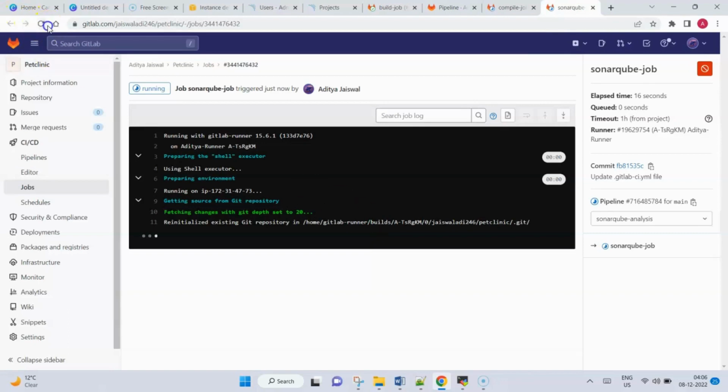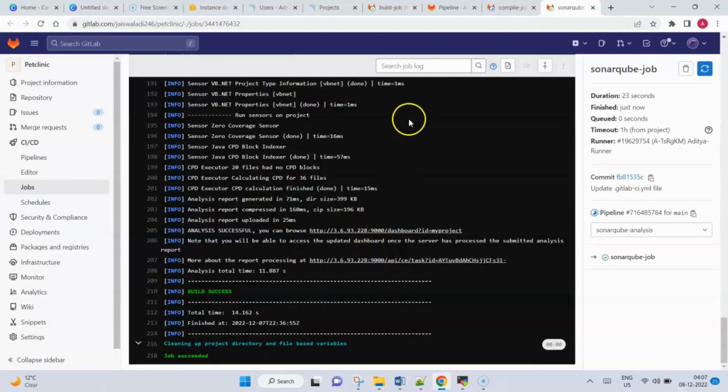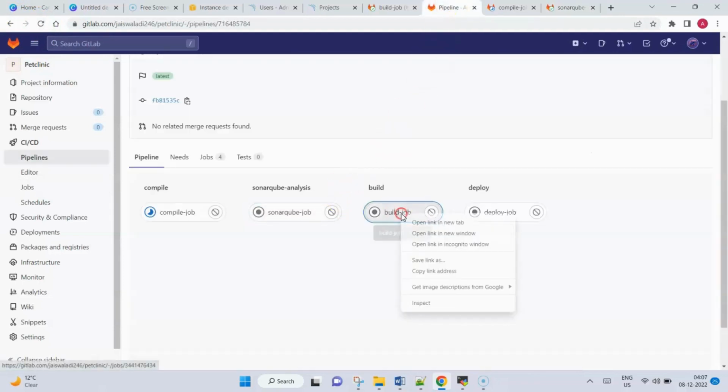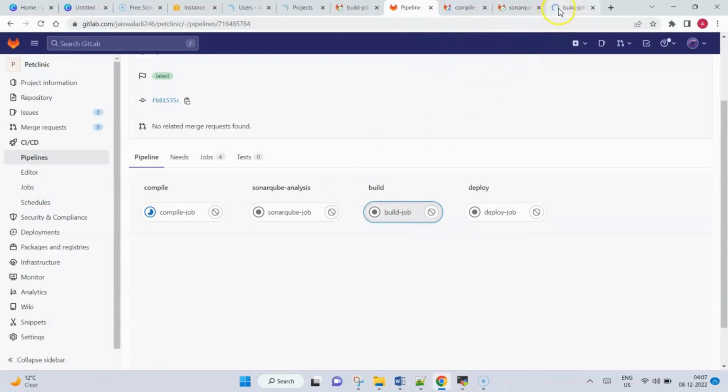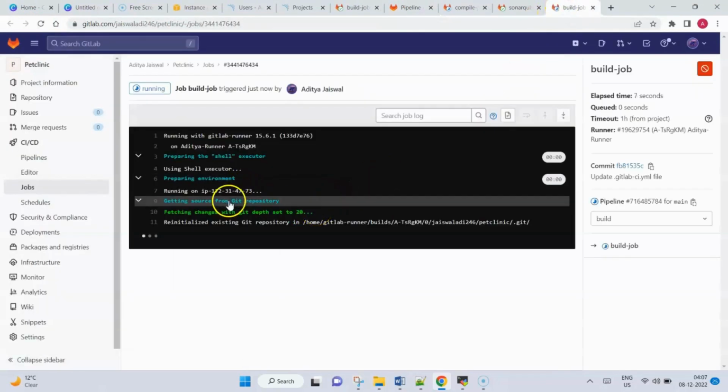Let me just refresh one time. Okay, yeah, success. Now the building job, let me open it and let's see what is happening here now. As I said earlier also, this reinitializes the existing Git repository, this is like a cold start and it takes a little bit of time while running a specific job, but yeah, let's see.